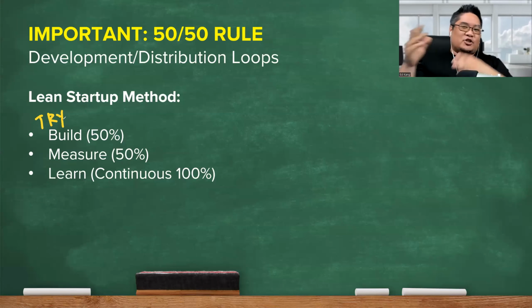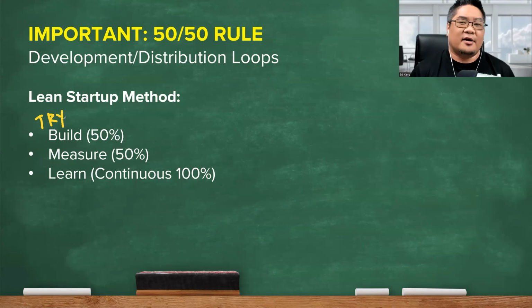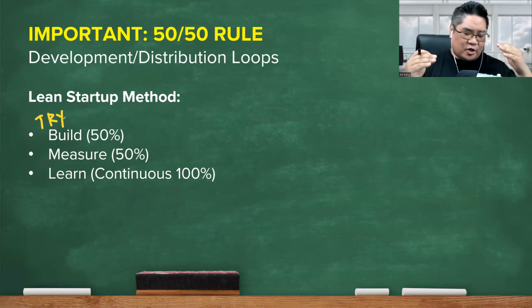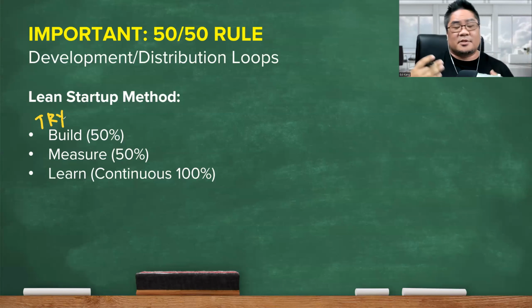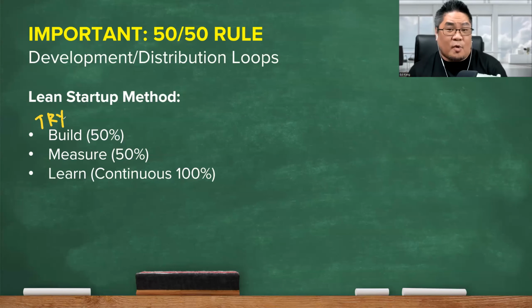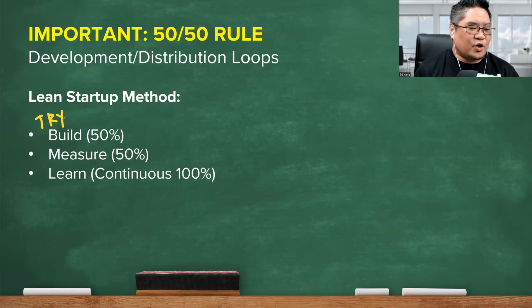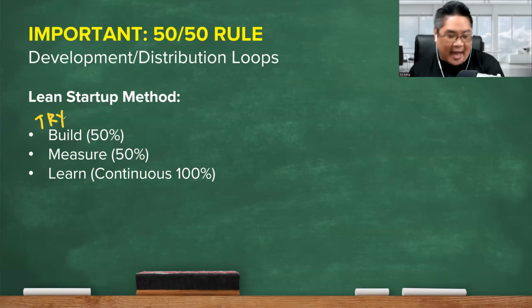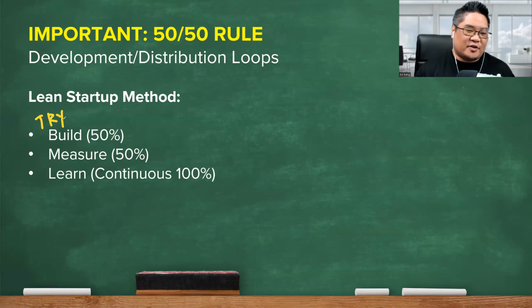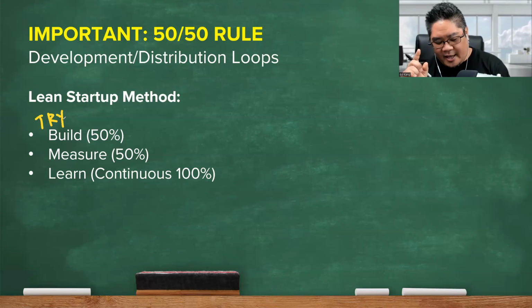So doing it one station at a time, which is the entire lean methodology, the Kaizen, continuous improvement stuff that came out of Japan, which made Japan superior back in the day in terms of innovating in the automotive industry, because they were building one car at a time, right? Versus these huge operations where they're building like 10,000 cars at a time. So you want to build something, measure. You spend half your time building, half your time measuring, and that makes 100% of your time continuous learning.